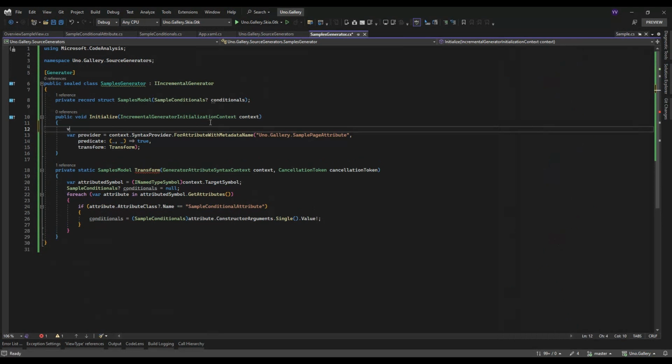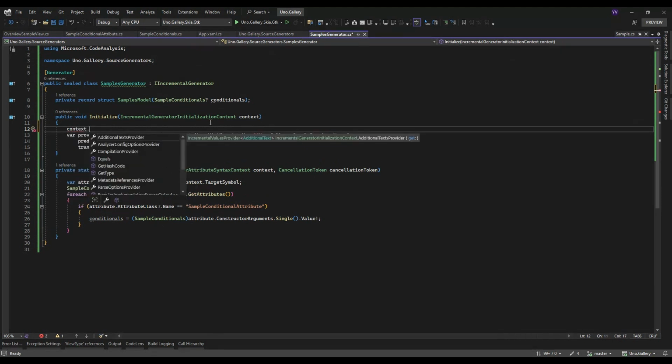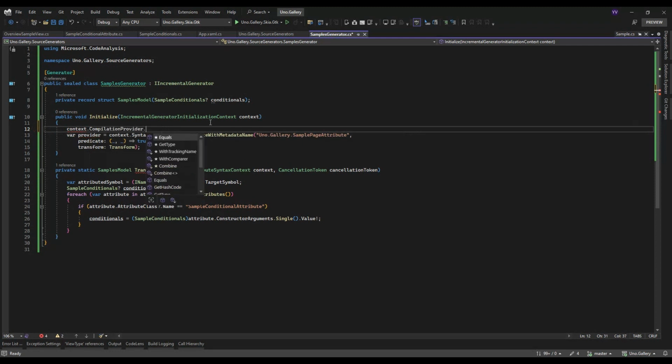So I don't recall where that will be, but let's try. It is probably in the compilation provider.